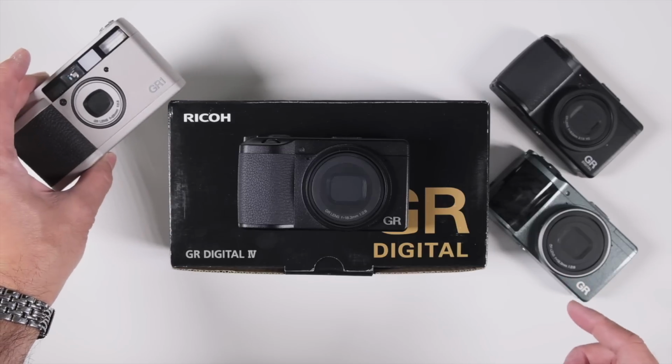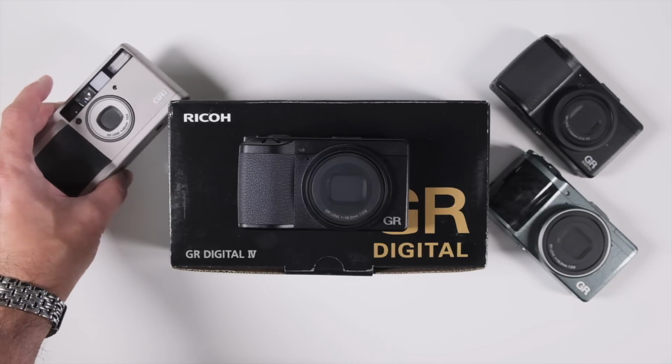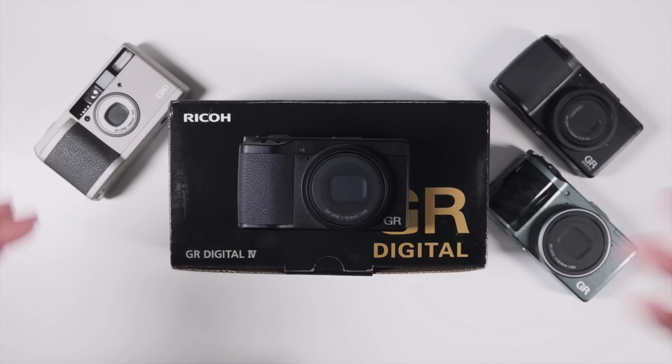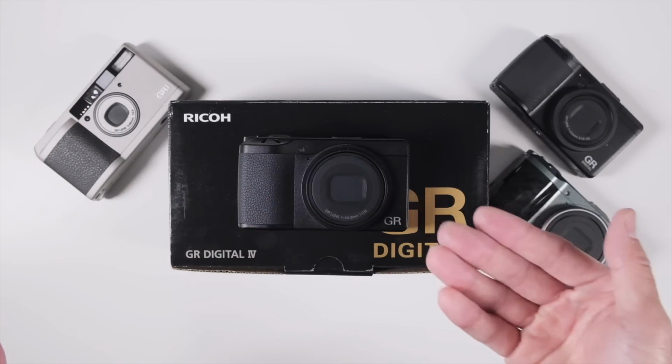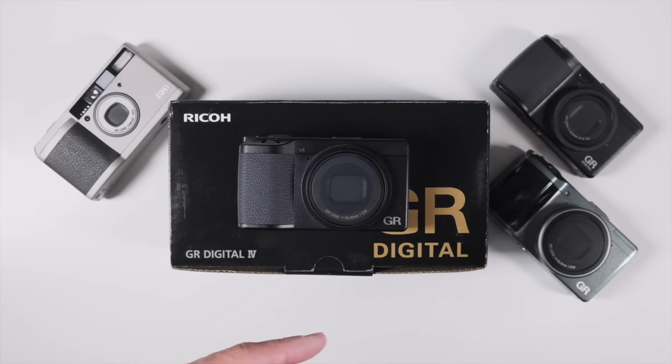And so I think it not having a flash doesn't allow this to be a classic point and shoot where you just keep it in your pocket, you're at a party, you're indoors, and you want to do a quick portrait of a group, and so you want flash. This doesn't have it, so you have to carry an accessory flash. I'm a nerd, I carry accessory flashes, but a lot of people don't, so I think it's actually quite a negative to remove that flash.